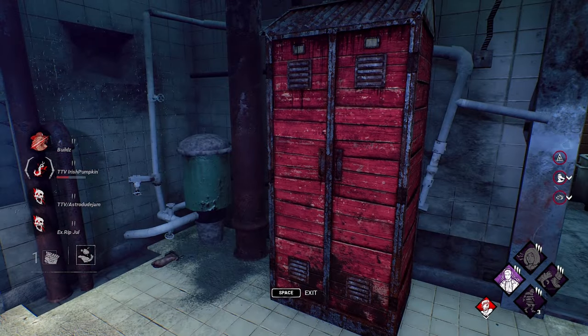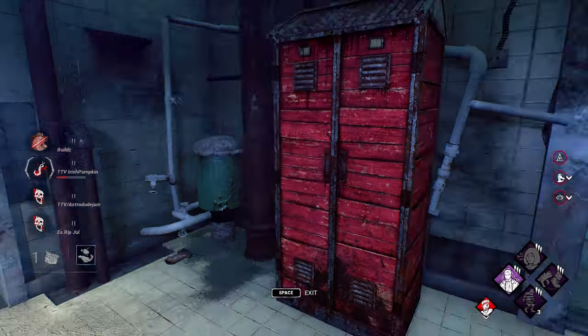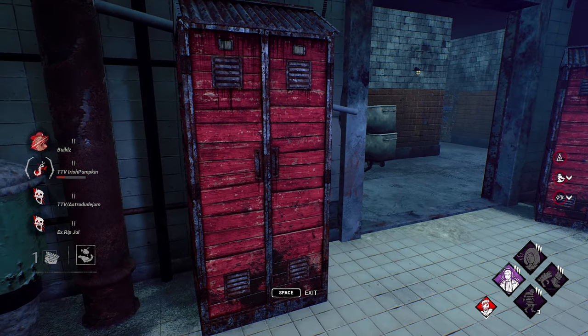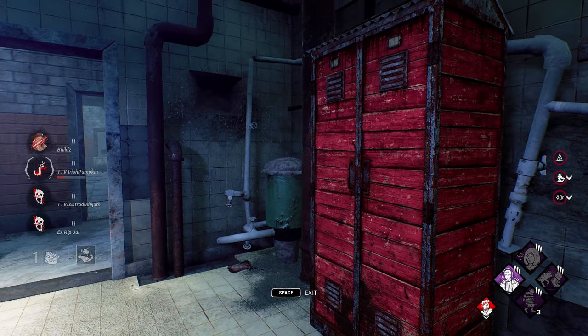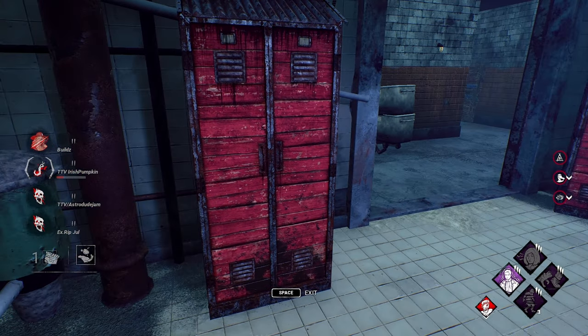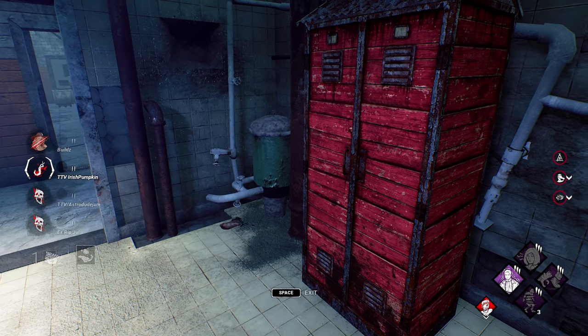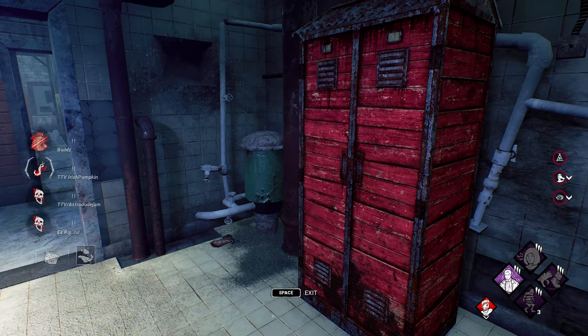Comes this way, he can hear me. Irish pumpkin. Yeah, he's gonna die on the hook. So we're oblivious though, so we can't hear any terror radiuses, so this is gonna be the most stressful run for the hatch I've ever done. For sure.